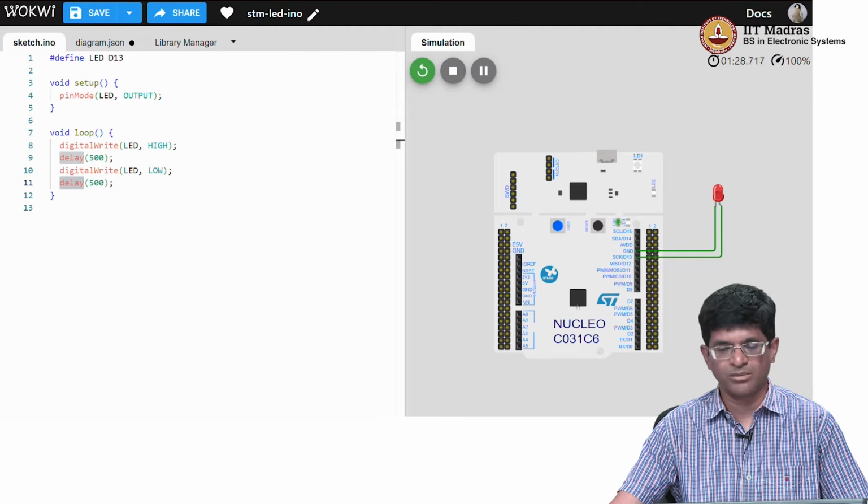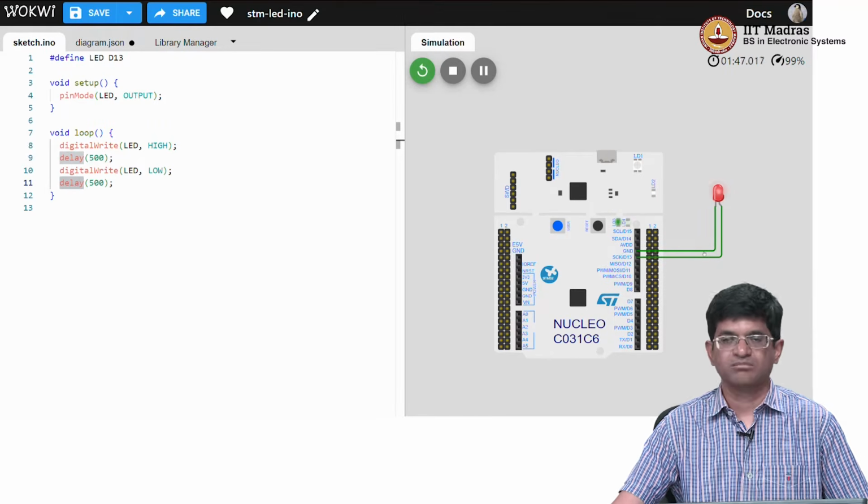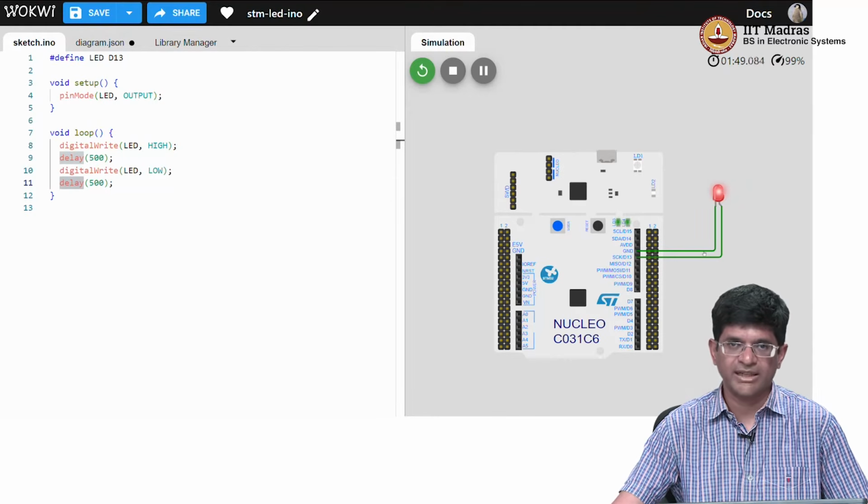In particular, you have the microcontroller, it has a power supply, there is a clock that has been provided to it somehow, and all of these connections with the pins have already been made on the PCB, so that your life is easy. All you need to do is plug in the LED and you're good to go. Okay. So this was the first way by which we make the LED blink.